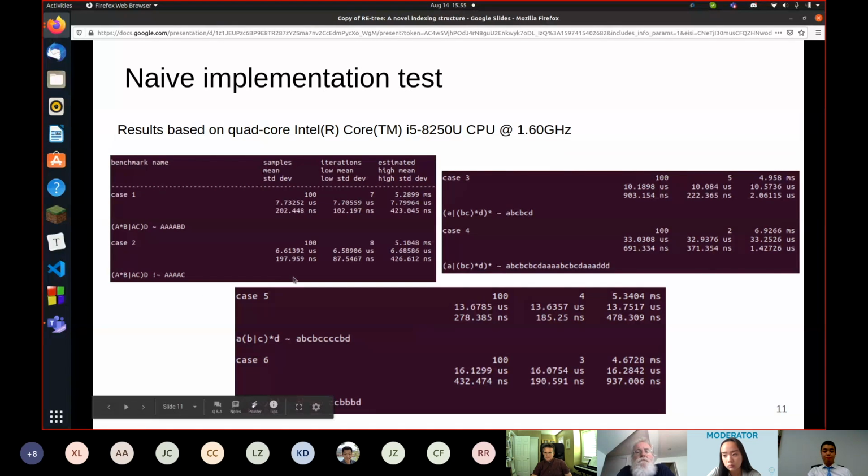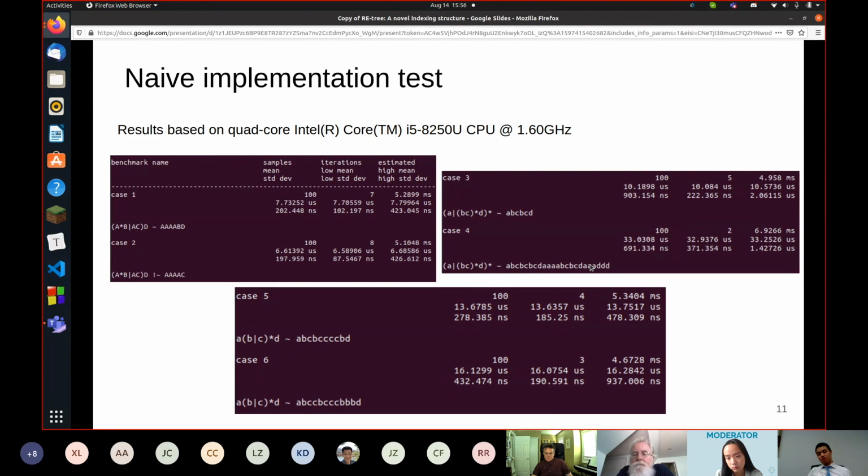Essentially, I did some benchmarking here with some simple test cases to show the extent of the naive implementation. If you see the upper right corner, we see that it takes about 33 microseconds to accept this single string. So if we scale this up by 1 million, it would take 33 seconds just to find 1 million regex that accept this single string.